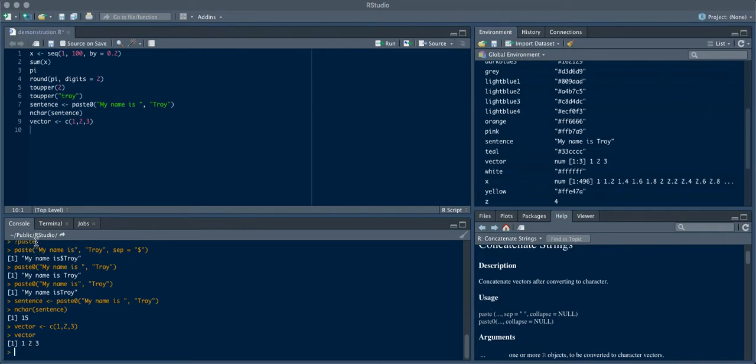So that's really great. Now we know how to use functions. We know what functions are important to use with base R. And we know how to figure out how to use specific functions using the question mark command inside of RStudio. However, we also would like to know how to create functions. And so when creating functions, there are three things to consider. The first thing to consider is the list of arguments.